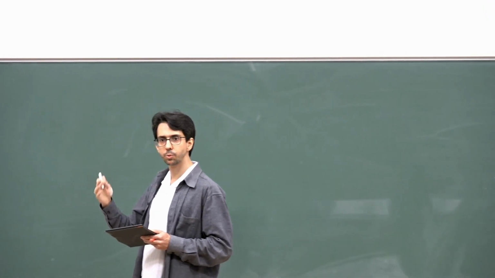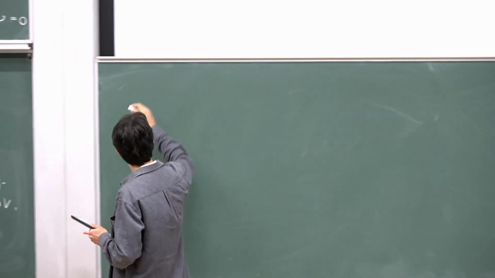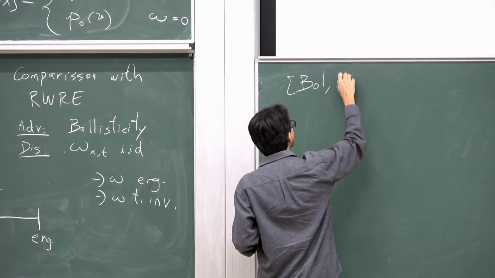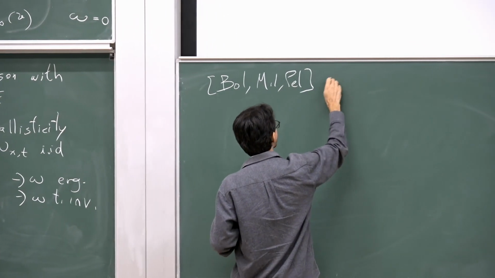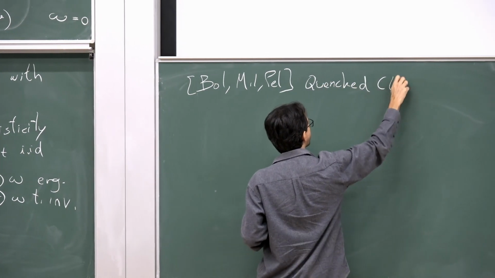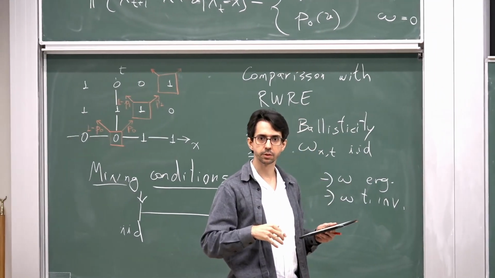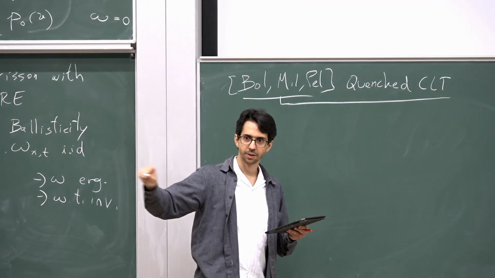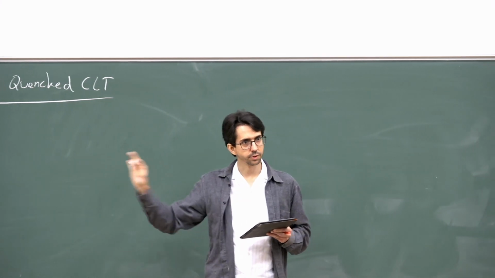So you already know that the random walk is going to satisfy a law of large numbers and a CLT, but okay, what's not that simple, and it was proved by Orlandi, Milos, and Pellegrinotti, is that you have a quenched CLT. Okay, so even if you freeze the environment and you sample 1 trillion random walks and put the empirical distribution, you're still going to see a Gaussian with the same variance as the one you saw for the annealed law.